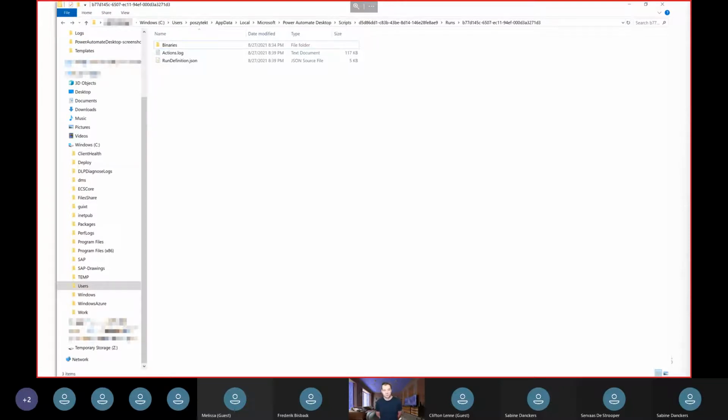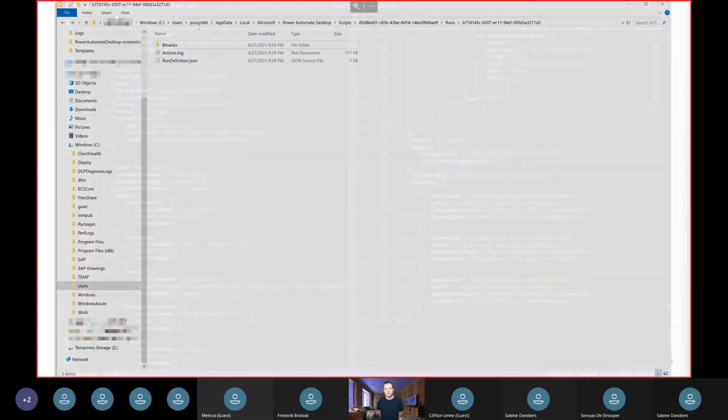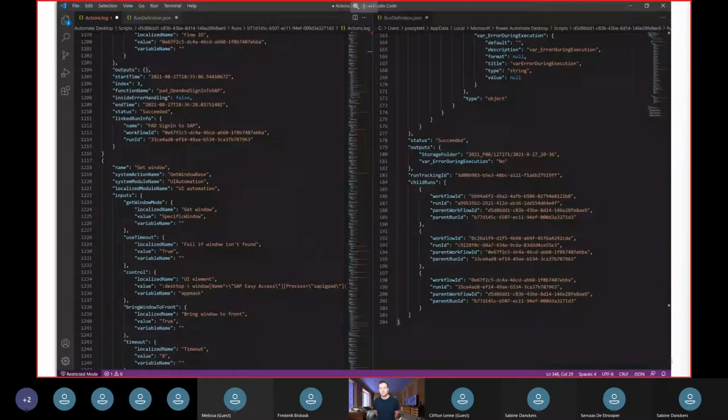And once you open such an instance folder, there are going to be two main files, the log and the run definition JSON. These two files contain the actions log about all those actions which were executed during the run and their values, input information, output information. And the run definition JSON is going to contain information about the instance itself, like when it was executed, how long it lasted, and if it failed, why it failed, and so on.